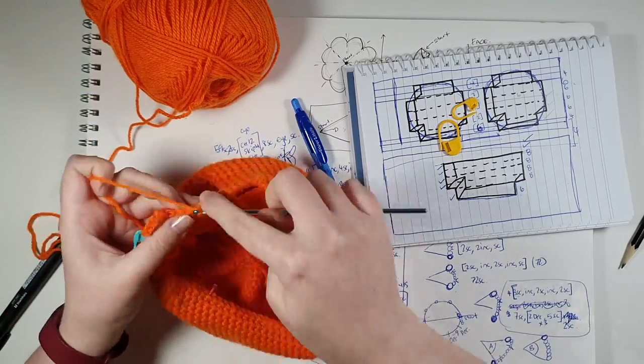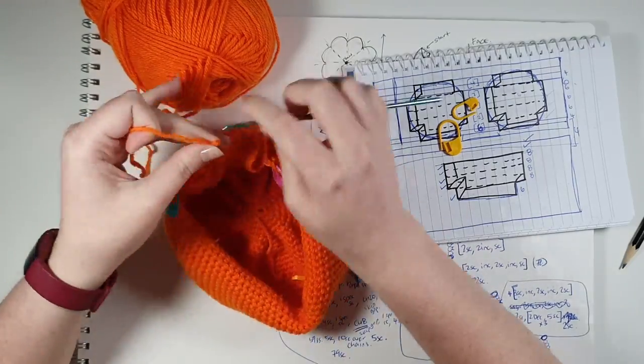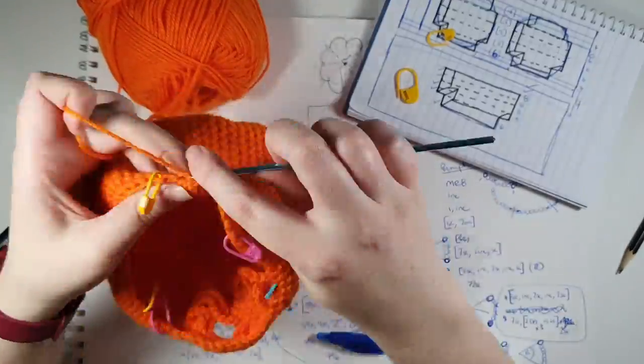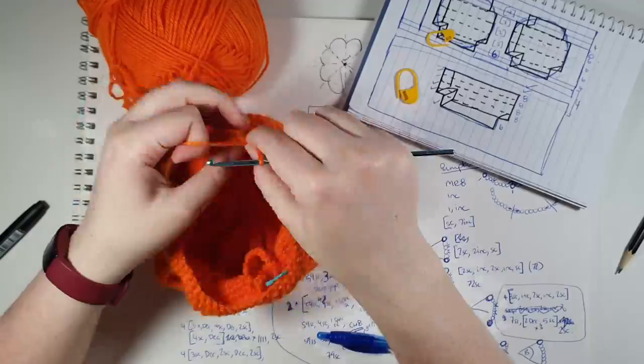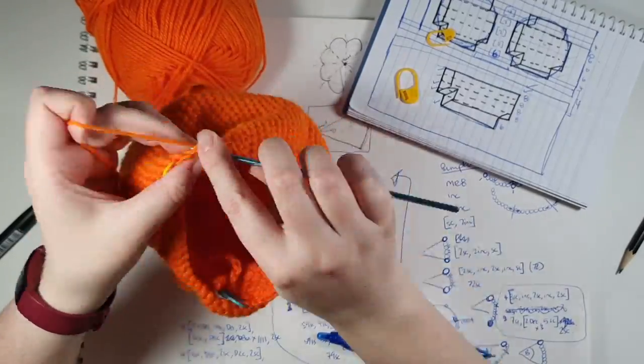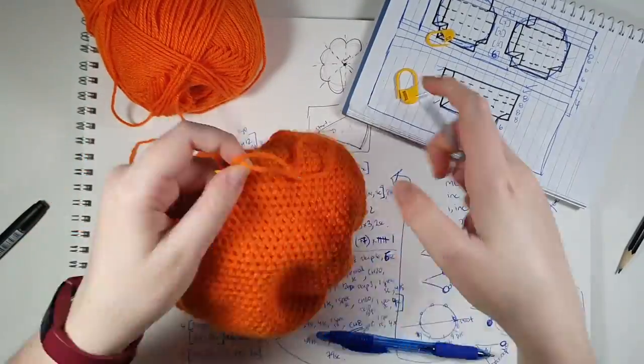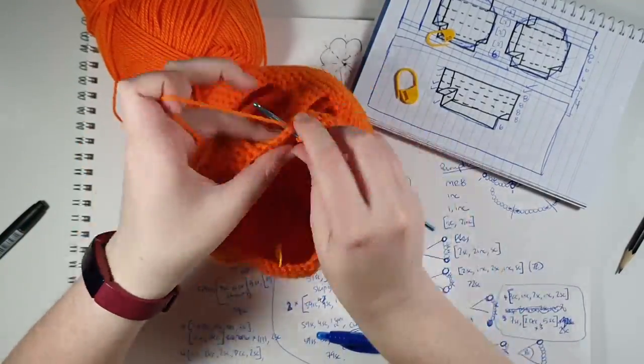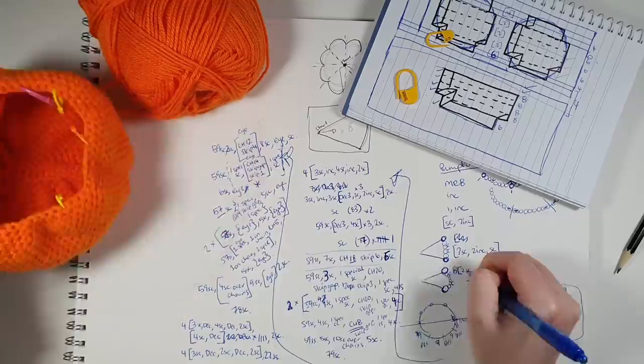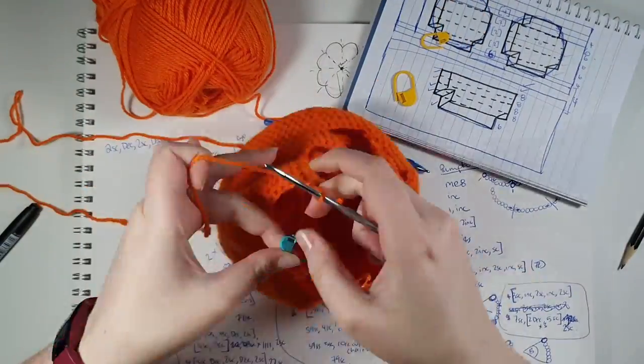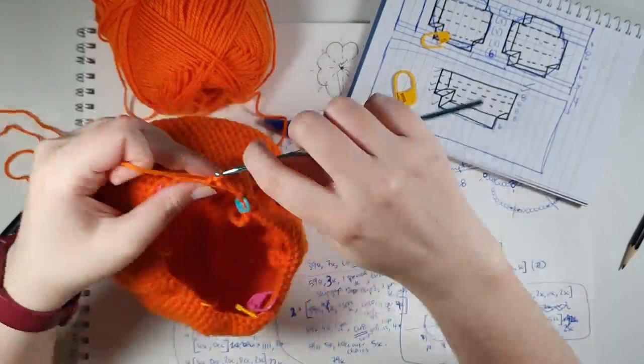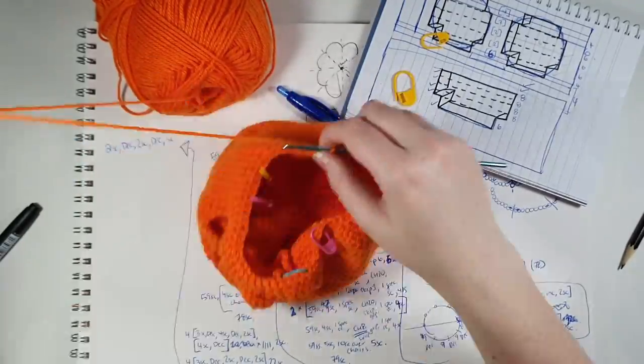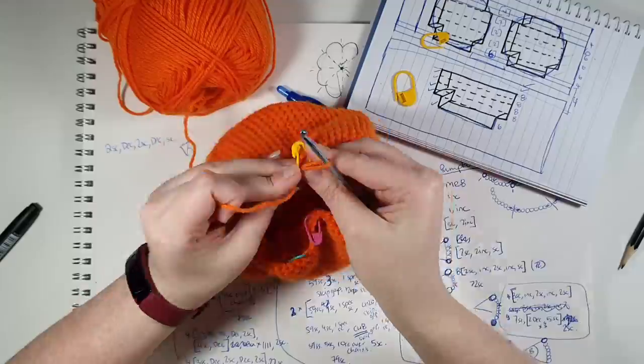You'll be able to see me start to do it here. I'll admit that my stitch marker management got a little out of control. They ended up flying all over the place. At one point I got too lazy to close them off every single time because it was catching on my thumbnail and it was really irritating to have to do eight times a row for however many rows I was up to. They started falling out and I started having to work from memory to work out how many stitches there was supposed to be. But we made it work. We got them back in roughly where they were supposed to go. It didn't turn out too badly.